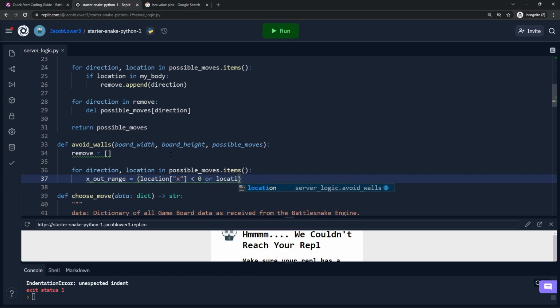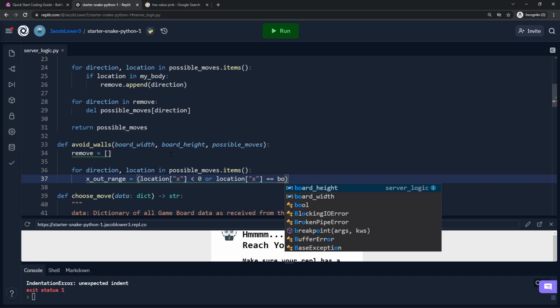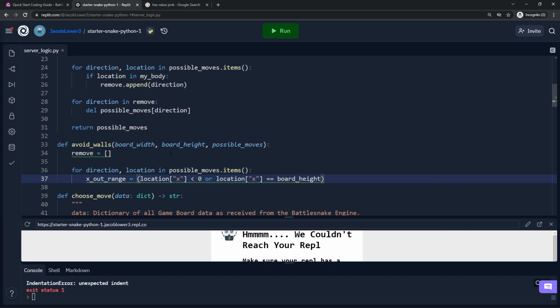Or is our location of our X coordinate equal to the board height? Remember, we start our indexing at 0. But if the width of our board is 11, that means if our X has a location of 11, it's actually off the board, because our valid positions on a width 11 board are going to be 0, 1, 2, 3, 4, 5, 6, 7, 8, 9, and 10 for our 11 spots.